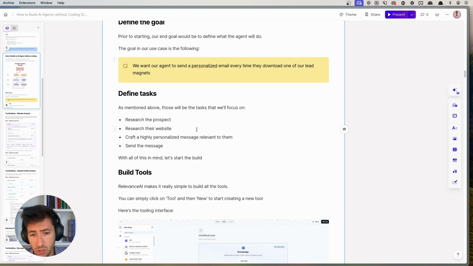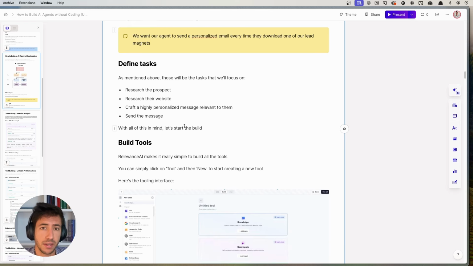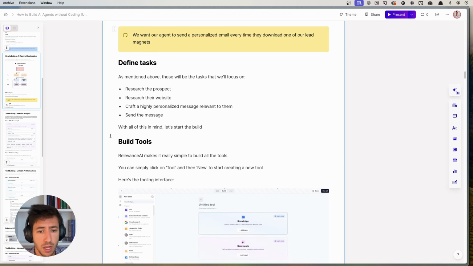So in order to define the tasks, we focus on researching the prospect's LinkedIn, researching the prospect's website, creating a personalized message and sending the actual message. So we can also think about these tasks as the different tools for the agent that the agent can work on. So then we will start with the actual tool building.